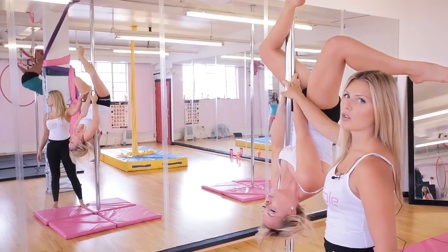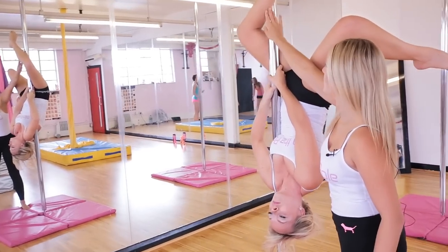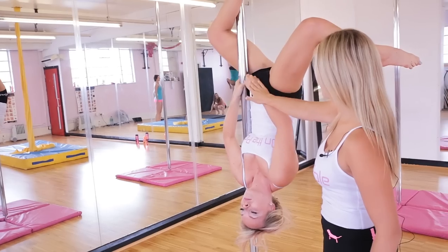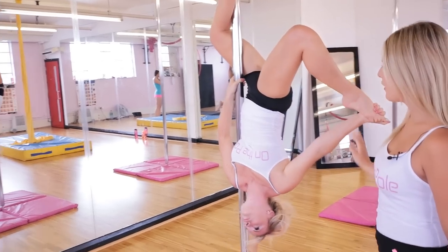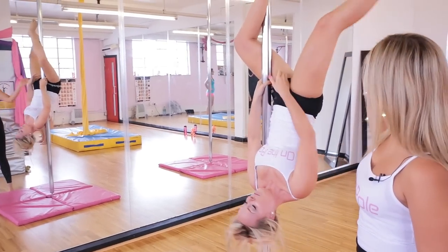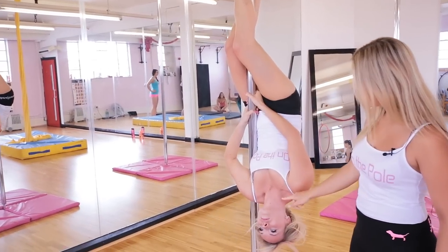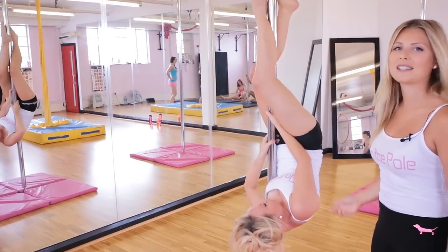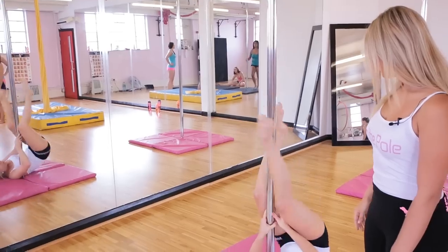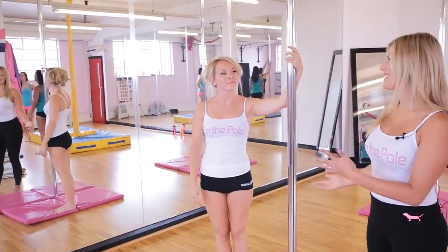Keep both hands on. You need to make sure you've still got a really good grip in this position. You're also going to be gripping with your leg. From here, your right hand will come off and hold your right foot. And then to come out of it, you swap your legs back over, hands come onto the pole, you tuck your chin to your chest and slide down. And that's angel.